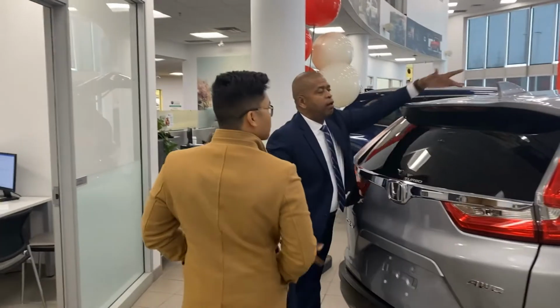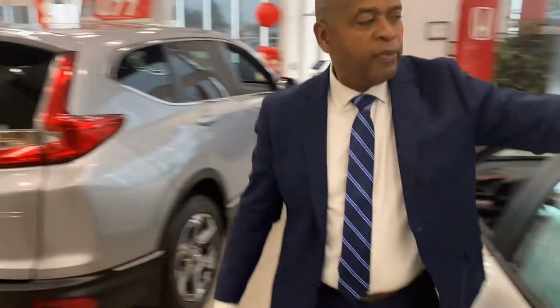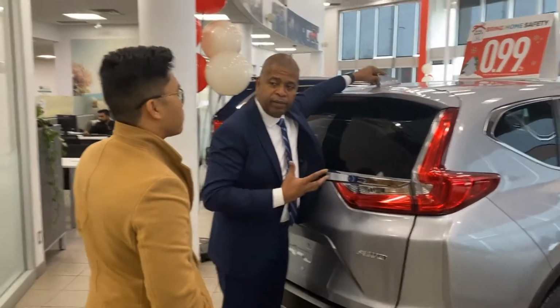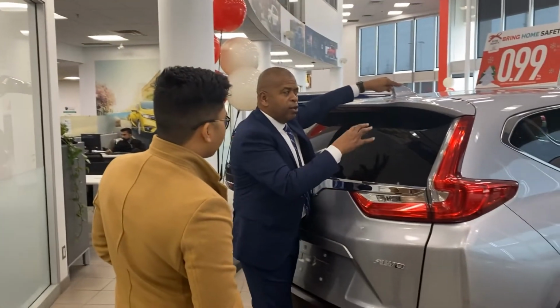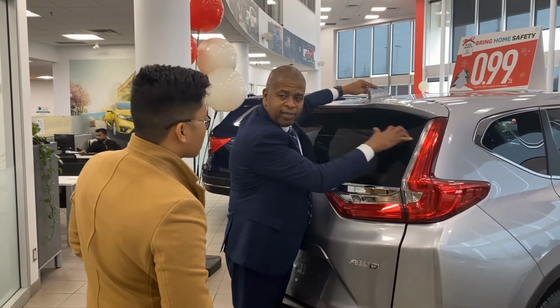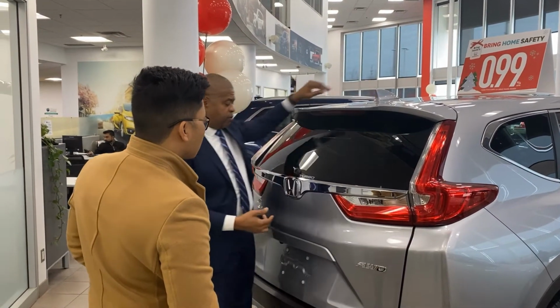When there's an antenna on the roof, see, unlike some vehicles, there is no antenna on this one. What that antenna means is that this particular vehicle has XM radio, okay? The regular antenna, just for your regular frequencies, is integrated in the rear glass, but XM has to have an external to work with the signal.